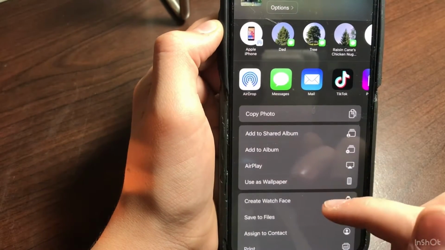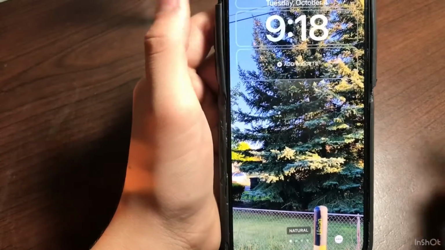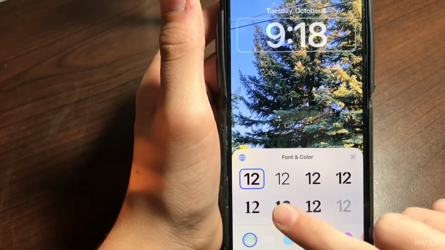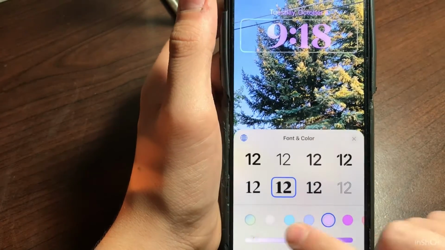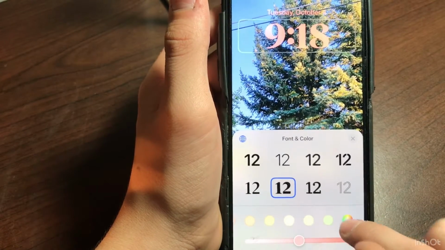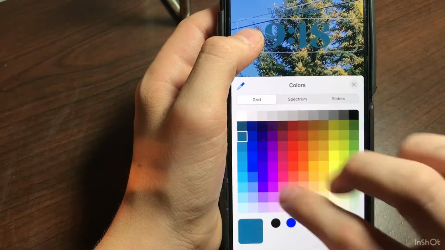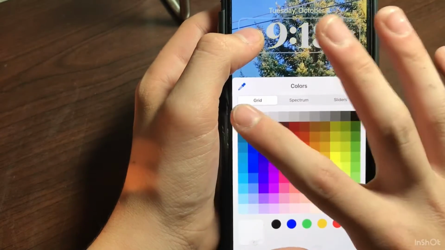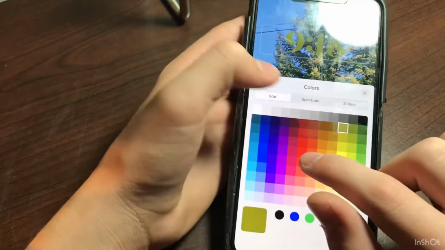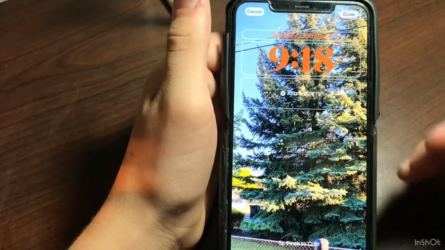Let's see here. What am I looking for? Use wallpaper. Now, here's another one. Let's just say, that looks nice. I want to pick that. You can also go to your clock, change this, change the color because you can't really see that. So I want to make it something I can see. This is not an easy wallpaper to see, so we got to make it something odd here. Okay, this is okay. This is what I want it to be.